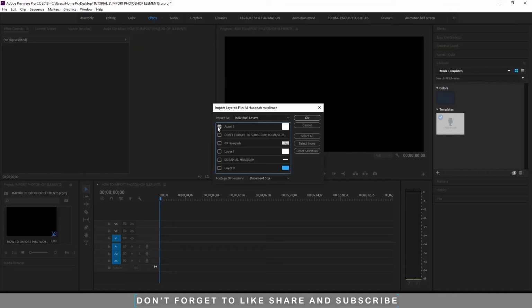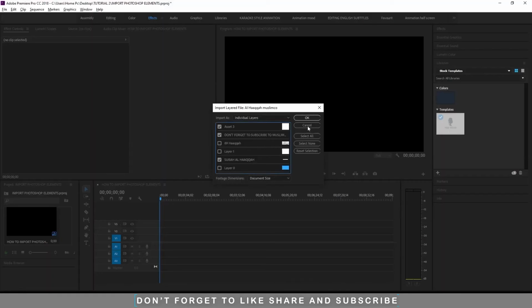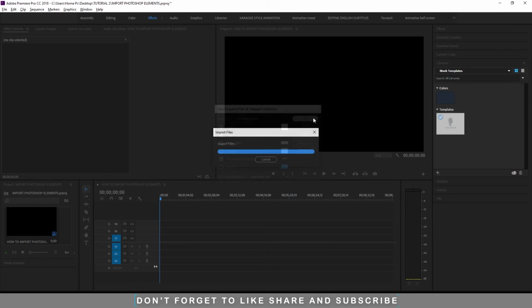So I'm selecting asset 3, Suratul Haqqa, and the don't forget to subscribe line and the Suratul Haqqa text. These 4 options I selected and I am clicking OK.